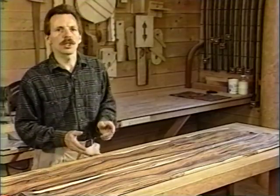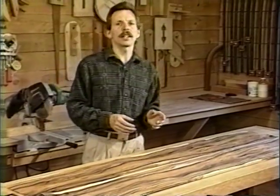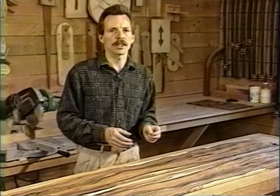Let me show you the solution I use. Instead of going around like this, I alternate the pieces like this. With this technique, a piece of veneer will never touch another more than 2 numbers higher than itself. The highest number number 1 will touch is number 3. This may not be perfect, but it's highly unlikely the difference will be noticed. Let's see how it would look on this 8-way radial match.